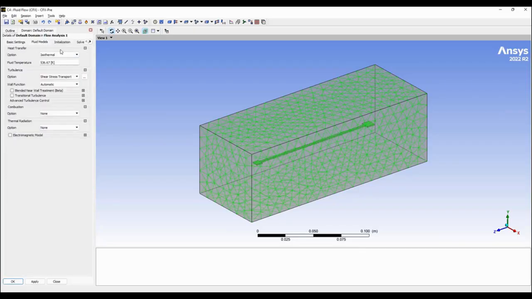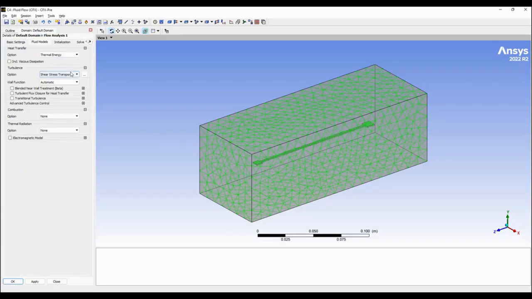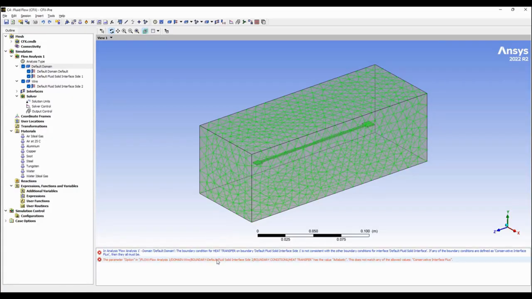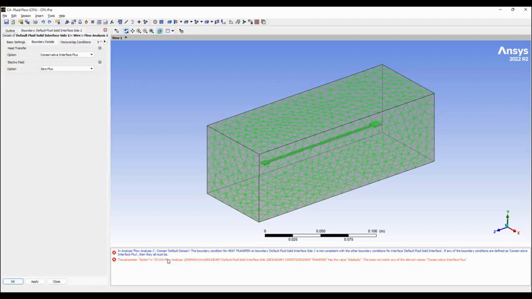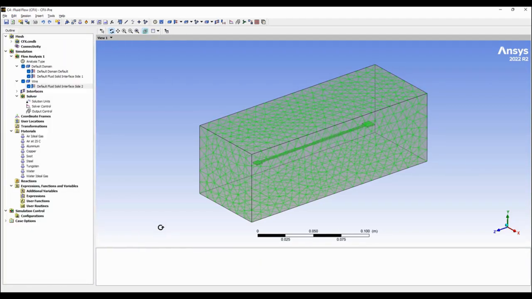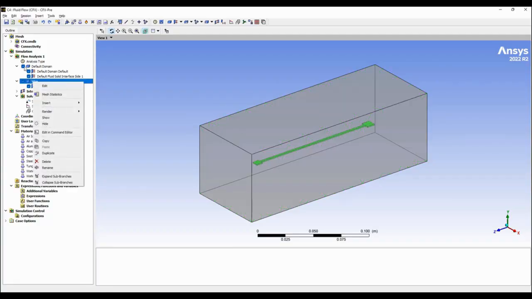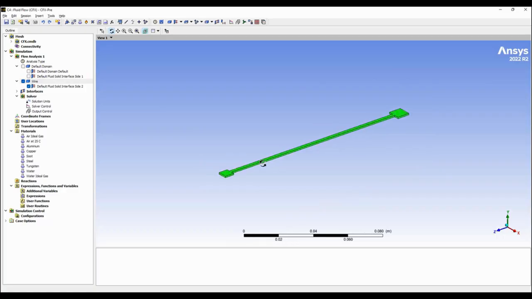On the fluid dynamic side, let's check the models. It's going to be thermal energy. We're not going to worry about electromagnetics because we don't really want it to be conducting here. We have a turbulence model set, which looks fine. And now we can go ahead and set our boundaries. Looks like there's a heat transfer option here where it wants to make sure we have the right information. So clicking on the error message automatically takes you to the location to fix it. Okay, so let's go ahead and hide this and put in our electrical boundaries first.